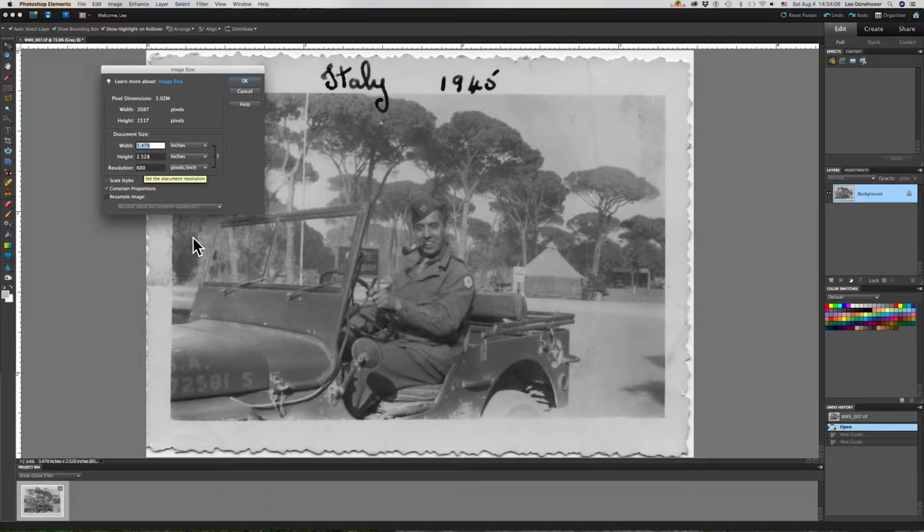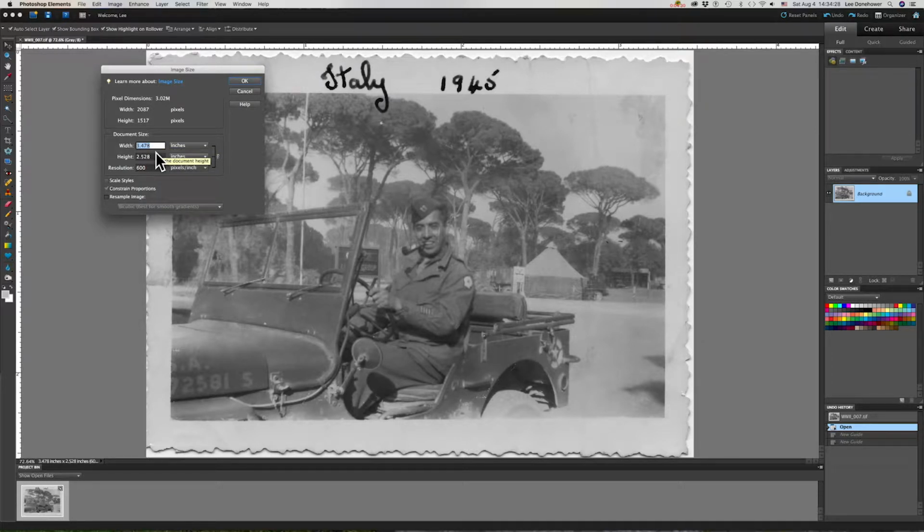Now when you have old photos, particularly small images like this one, only 3.5 inches wide, you want to scan at a higher resolution. Why? Well, if we were to print this image at 600 dpi, we would get a print the exact same size as the original, roughly 3.5 by 2.5 inches.